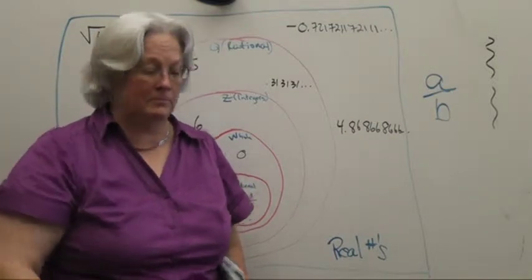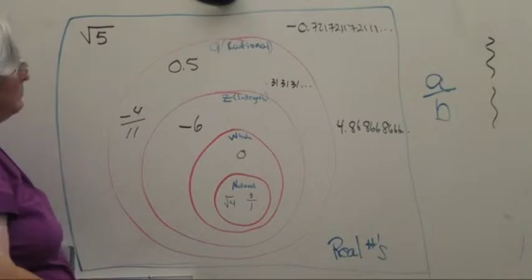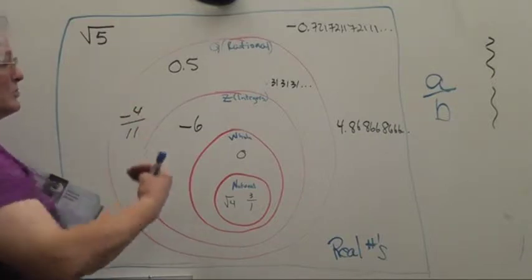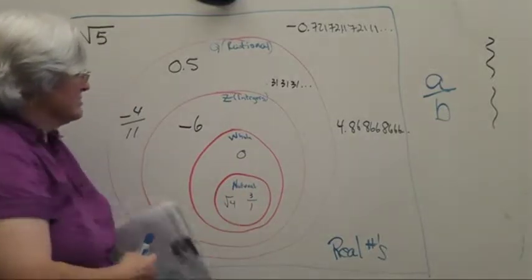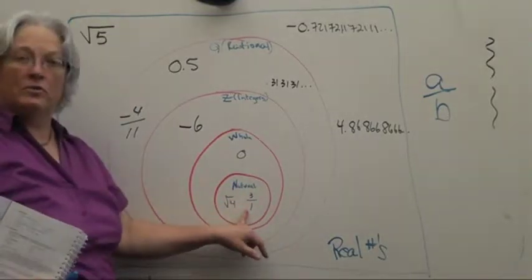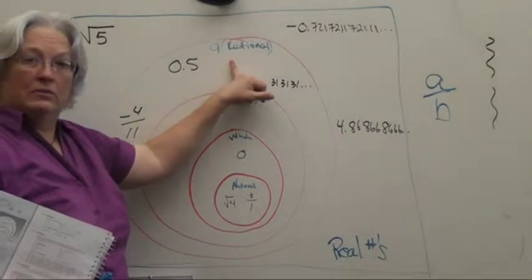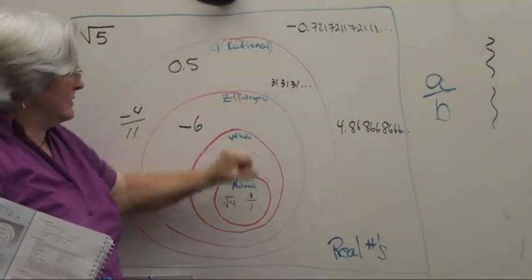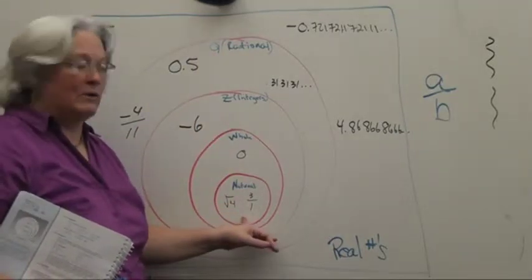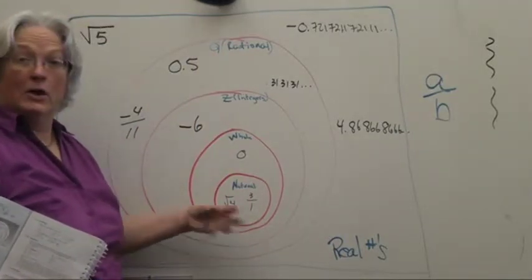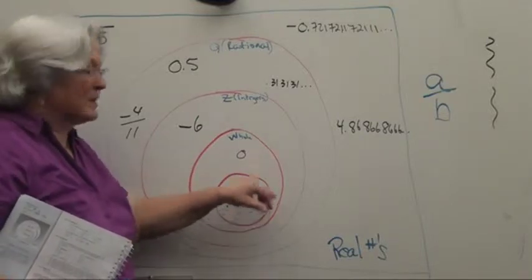a over b. All I've done here is I have completed the homework problem, and they want you to put these in the most innermost circle that's possible. So 3 over 1, that's written like a fraction, isn't it? But that doesn't mean rational number is all it is, because it can be written as a fraction. When you reduce the fraction 3 over 1, you get 3, right? 3 is a counting number. It's a natural number, so it belongs in here.